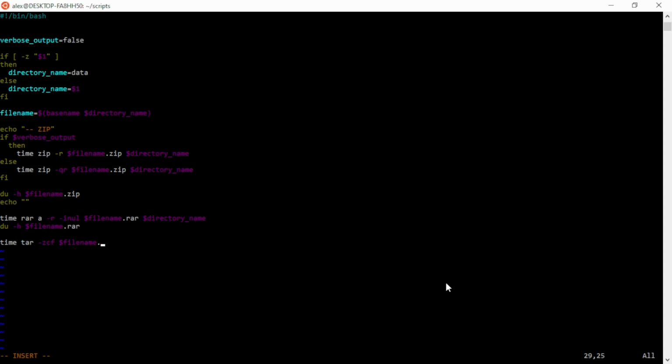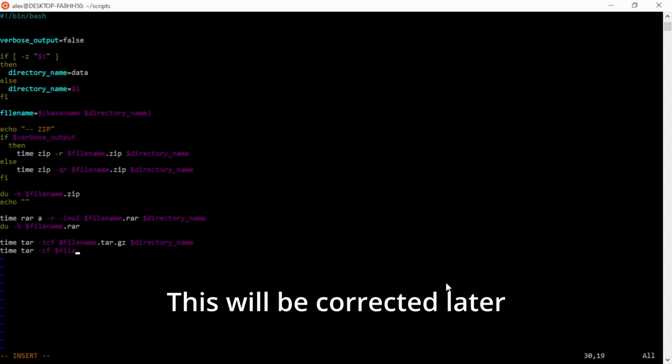File name, and it's common to give it the .tar to show that tar was ran, and the .gz to differentiate it from another one that we're going to have. And there we go. There will also be one without the Z compression. So we just get the XZ compression style. So here we are compressing and we still need to give it a file name. This one will be XZ, directory name.